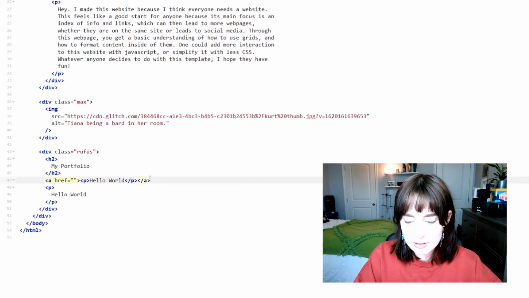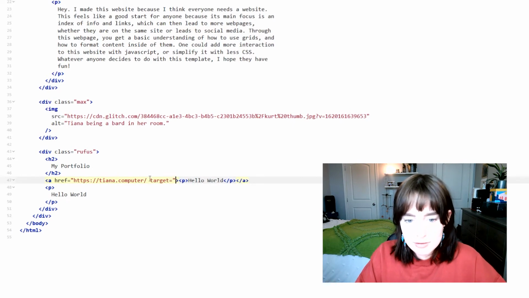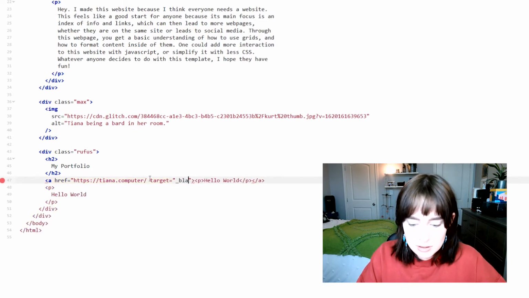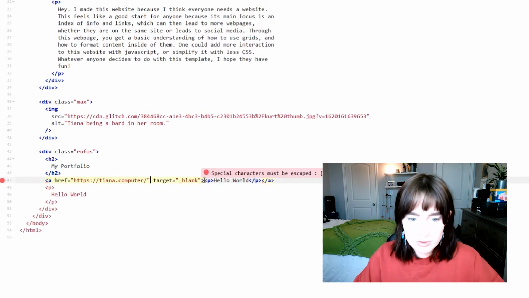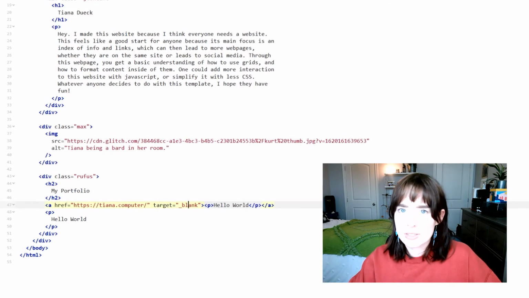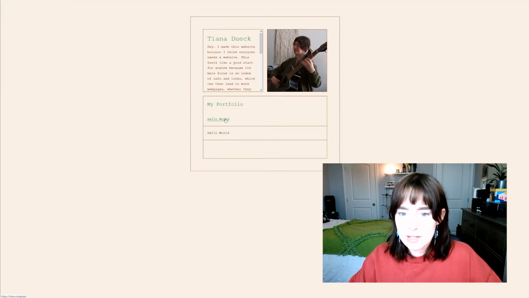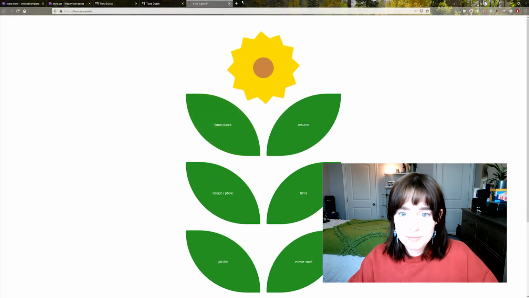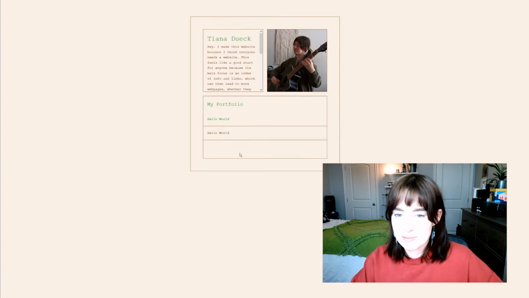Let's say href. Let's just go to my personal website. And we're going to say target blank. Oopsie, I need to put a quote. There, great. And what target blank is going to do is it's going to take us to a new page. So there we go. And now you can see it's green because I've been there before, because we've set our anchors to turn that color when the person has visited them.